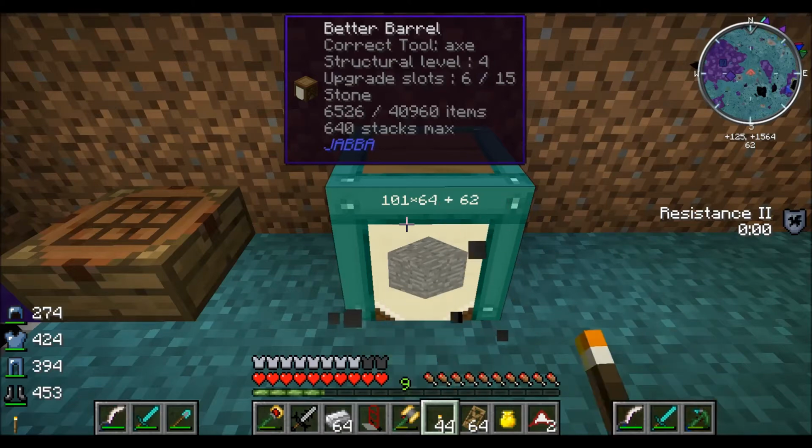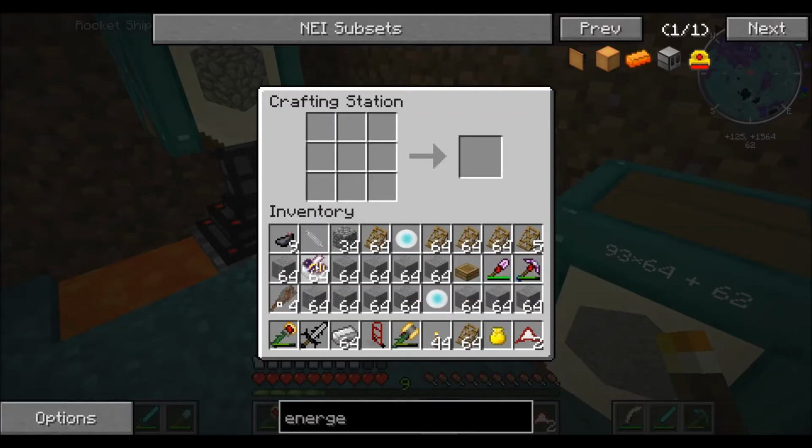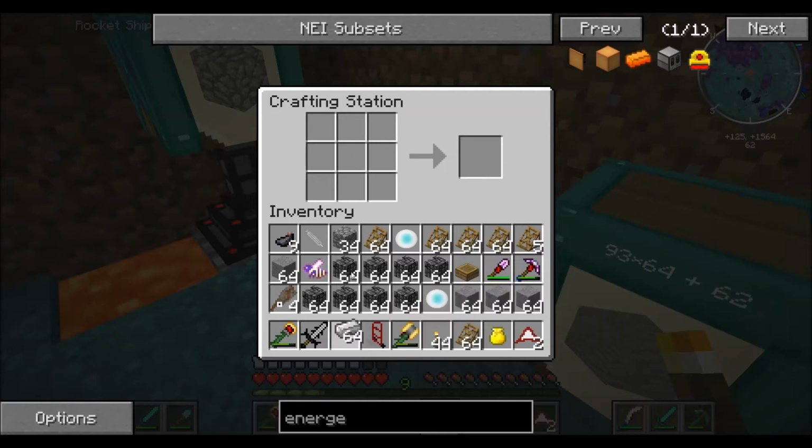1, 2, 3, 4, 5, 6, 7, 8, 9, 10, 11, 12. Alright, so the first 8 are gonna get used up like this. Boom. And that's the futuristic one. Then the next 8, I think, get used like this. Am I right? Maybe it's like this? Yeah, we're gonna look this up, because I'm getting pretty confused right now.